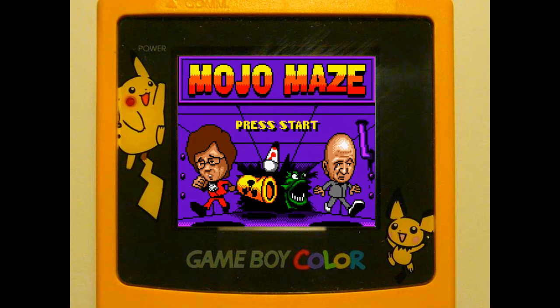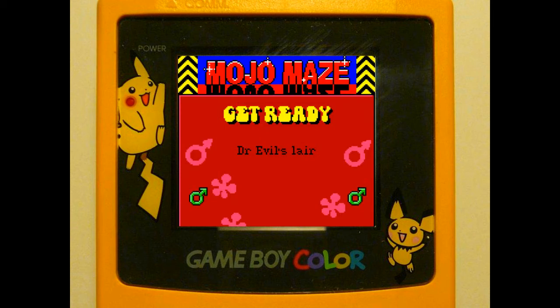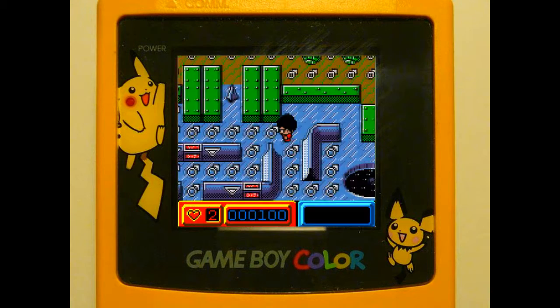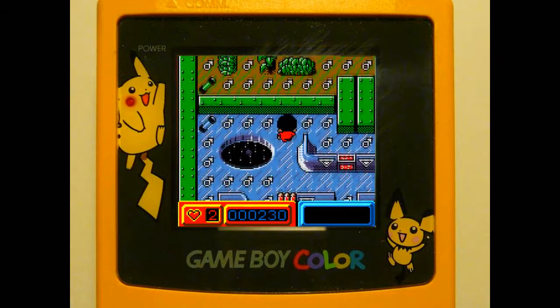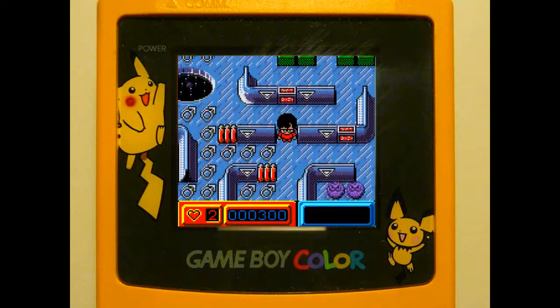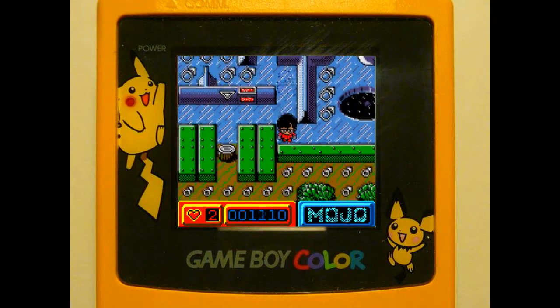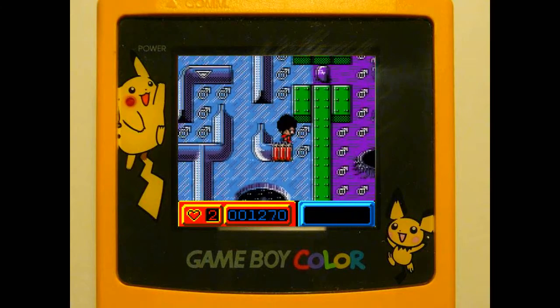Mojo Maze. The stylized character versions of Austin and Dr. Evil. That's ready. This minigame is basically just an enlarged version of Pac-Man. Yeah, take that.